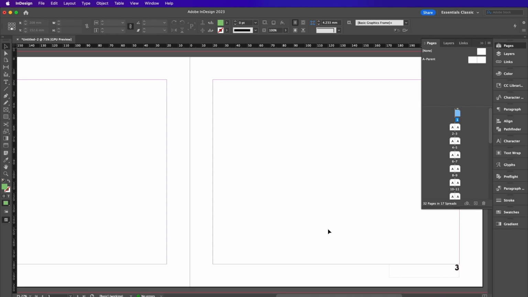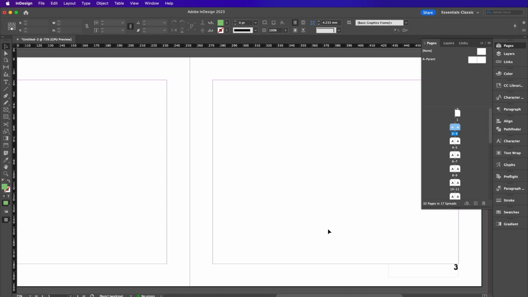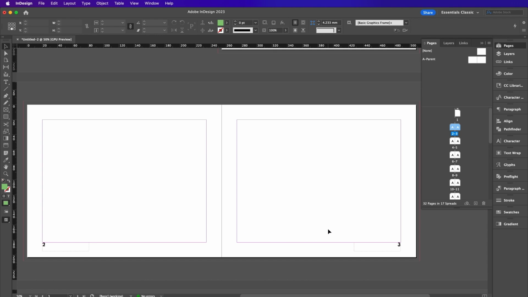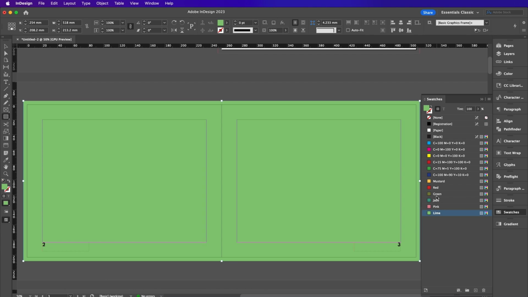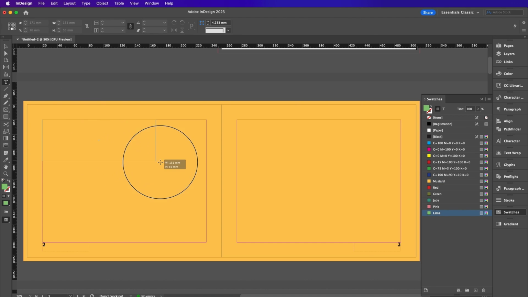Now we're going to go down to spreads 2 and 3. Grab the rectangle tool, and we're going to change this fill color to mustard. Now I'm going to type out the first sentence of my book.